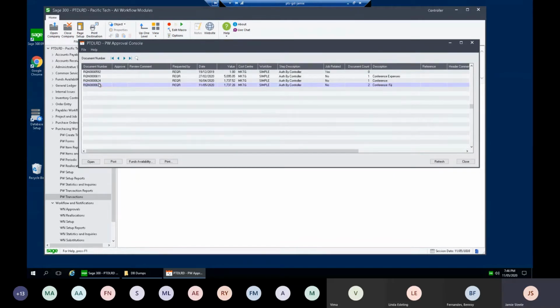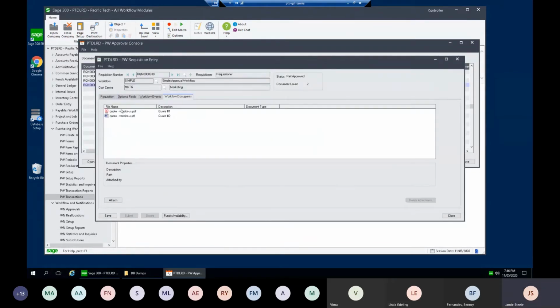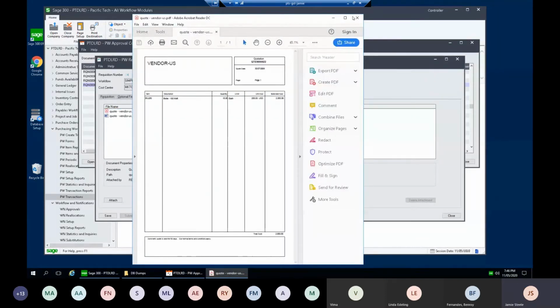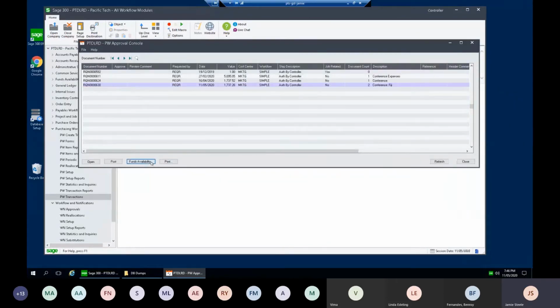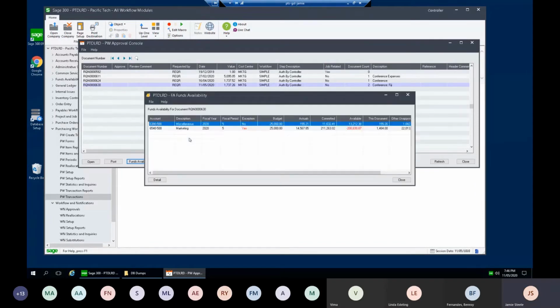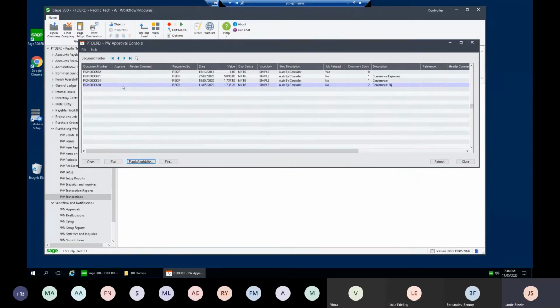We can double click to open it up. We can look at the attachments, and we can look at all the other information, and we can look at our funds availability as well. The functionality of the approval console is almost exactly the same between the desktop and the web.